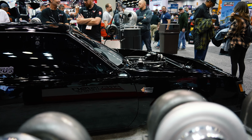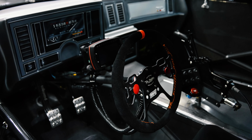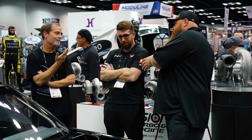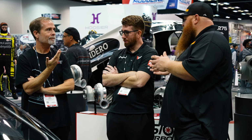About 5 years ago, when I was racing my old car, I was trying to figure out what ECU I was gonna go with, because it was time for an upgrade. I looked around, I went to all these big time radial races, and who's at the track? Who's supporting the racer? Well, FuelTech. And that's why I decided to go with the FT600 in the box back then. And it worked great on my other Grand National. And so when it came time for the next car, which was the Fox Body Mustang, we went with the same system. And of course, it just made natural sense to do it on this new car.